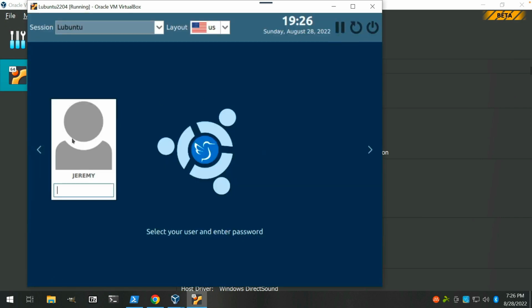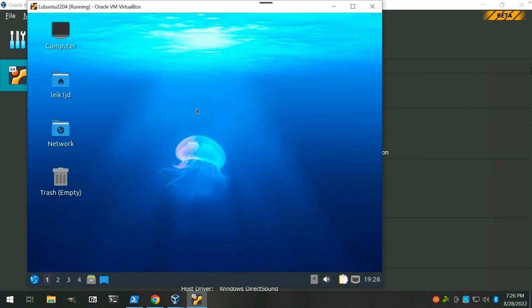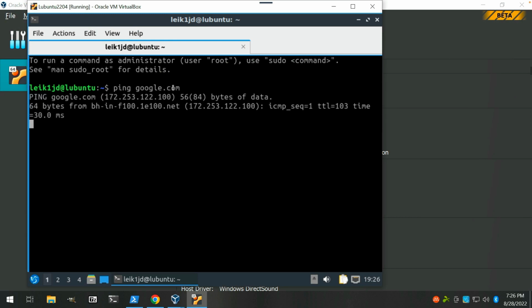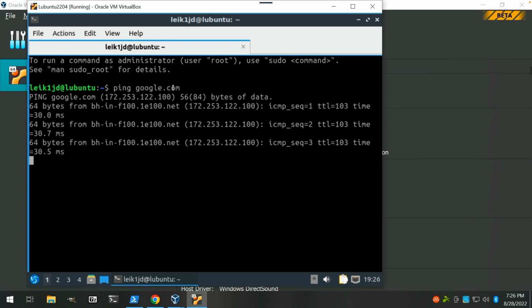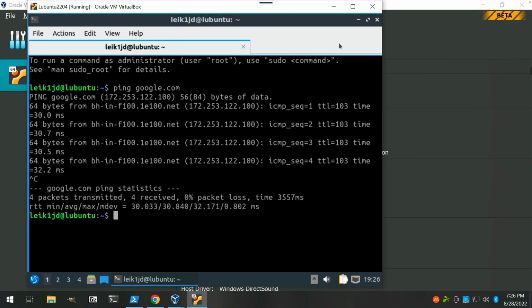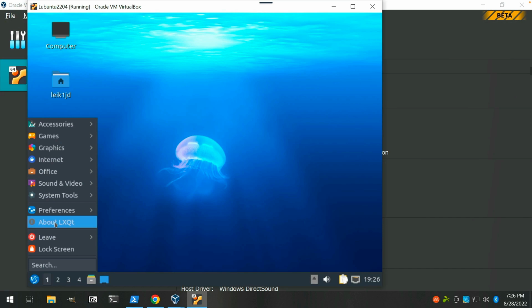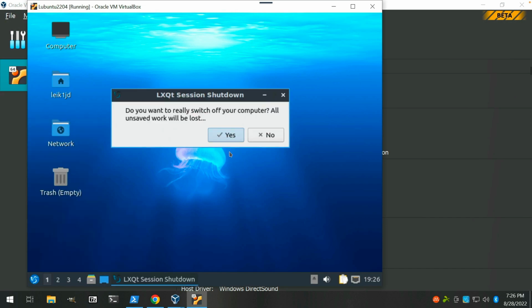That is honestly kind of annoying. And we get our Ubuntu VM. And just for the sake of argument, we are connected to the internet on that, even after upgrading the version of VirtualBox. Okay, so let's go ahead and shut this down. Alright, yes.